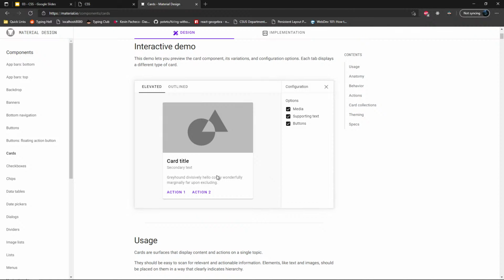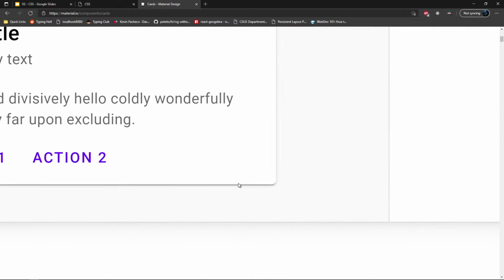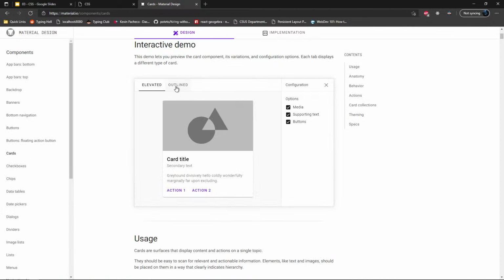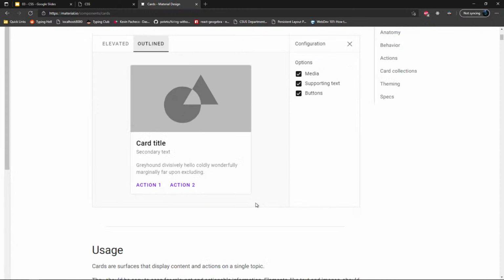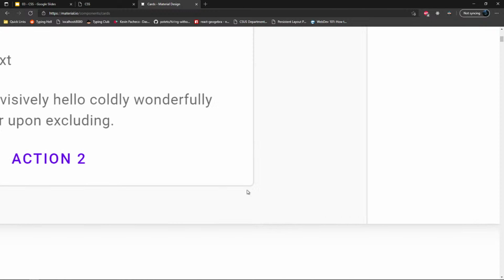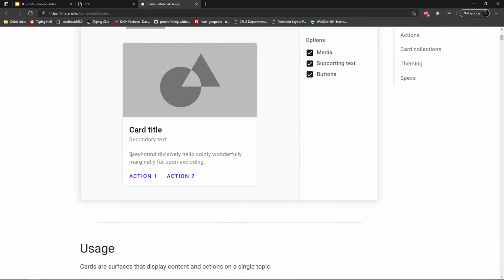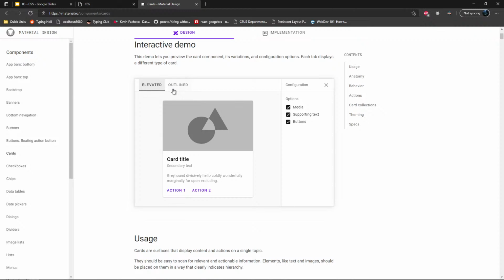And there's two different ways. You have elevated, which adds this shadow, makes it look like it's popping off the screen. And then you have outline, which is just an outline around the border. See, this is just a soft outline. And this one uses shadow, called elevated. You can even see it pop as I'm going back and forth. That's the beautiful thing about Material Design, that they thought about all these things for you.